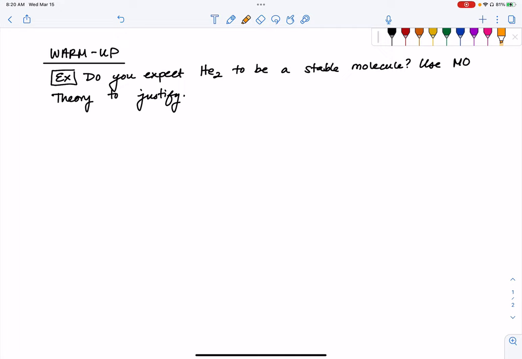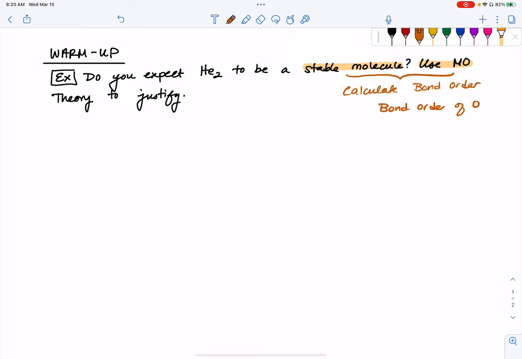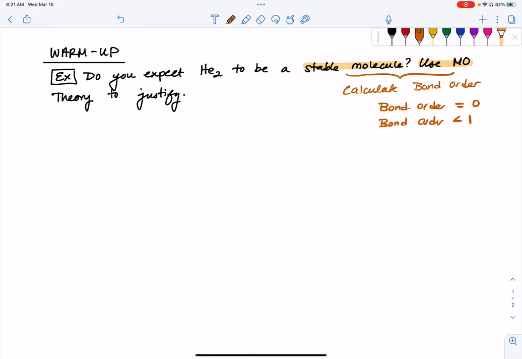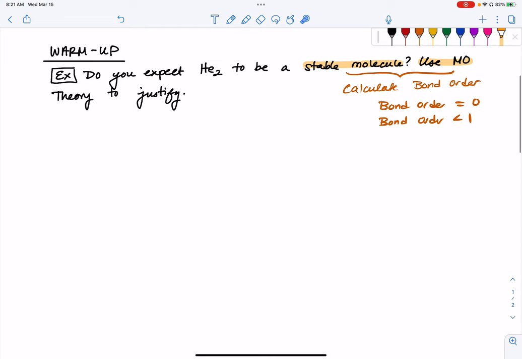Anytime you are asked to predict whether a molecule is stable using molecular orbital theory, what this means is we need to calculate bond order. Because if we have a bond order of 0, then we don't form any kind of bond between these two atoms. Likewise, if we've got bond orders less than 1, that means we are weakly stable. We still have some kind of bonding interaction due to electrons being filled in some partial way in molecular orbitals. But typically when looking at small bond orders like 1 or 0, we would say that these are not necessarily stable molecules. So if we are going to get bond order, we need to first find our molecular orbital diagram.